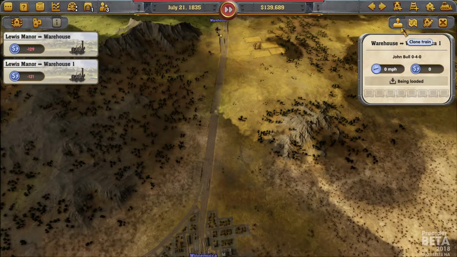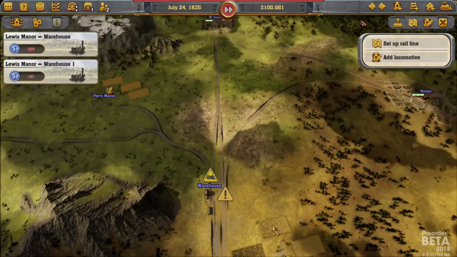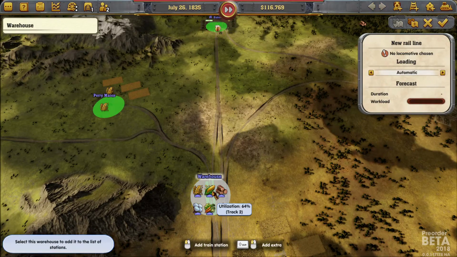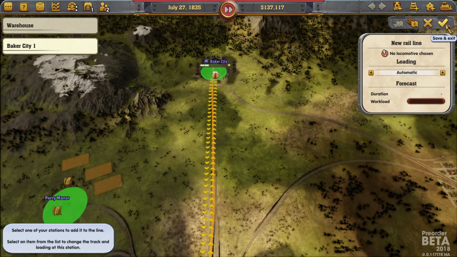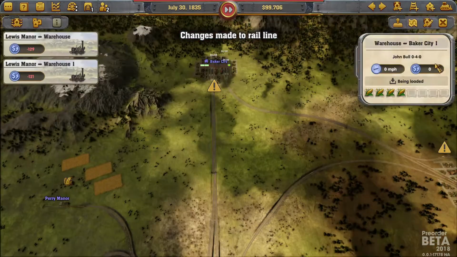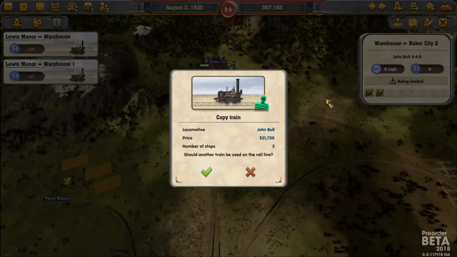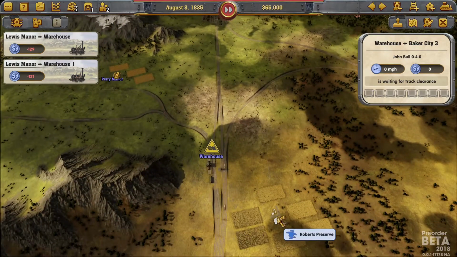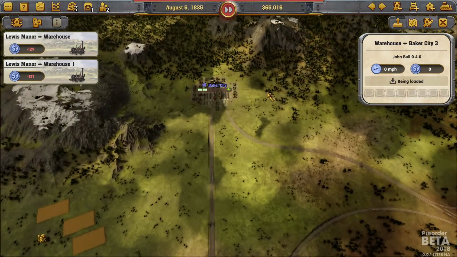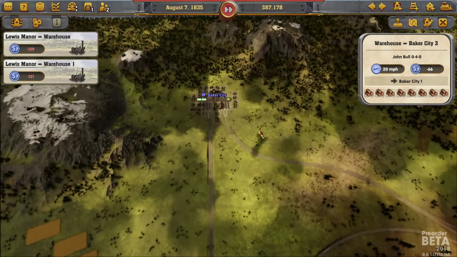And we set up another one. And another one. Train, that is. Now we set up a line from here to Baker City. And another one. And another one. And we'll probably end up adding some more. But now Baker City, for the first time, is starting to get supplies.